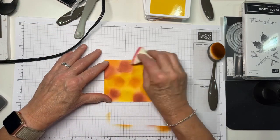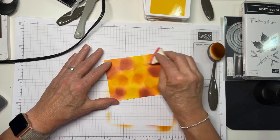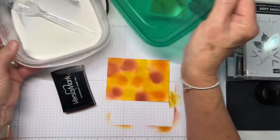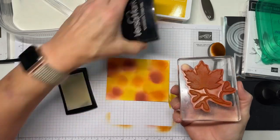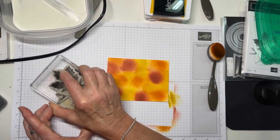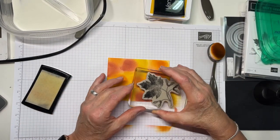And then I'm going to just do a quick brush with my Embossing Buddy just to be sure. Okay, now we're going to use clear embossing powder. That's what I would recommend for this. And I've got the large stamp here, and I'm going to stamp it two or three times all over this panel in Versamark ink.